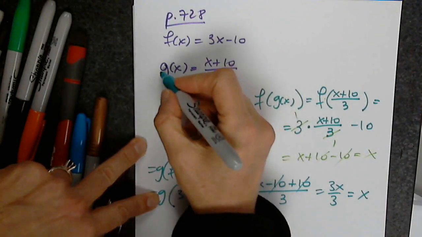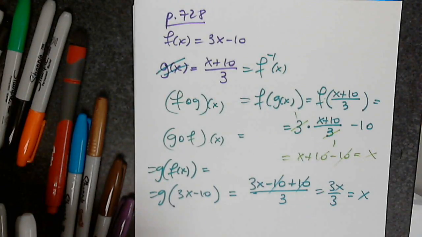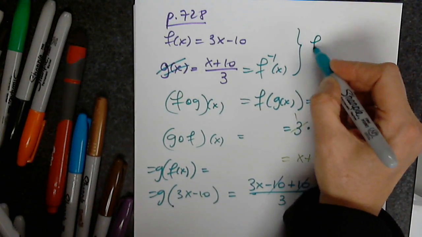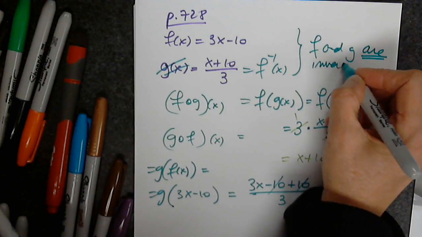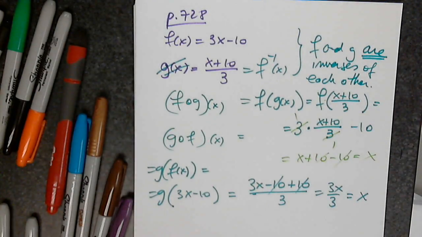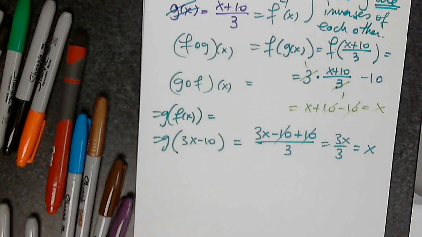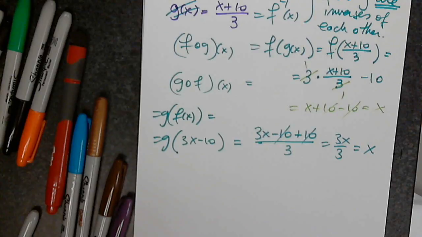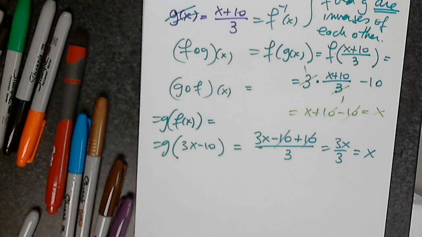So if you want now, you can say, I know this is f inverse. It cannot be anything else. So f and g are inverses of each other. Otherwise, the x will not happen. Okay, now I would like to graph them because there is one more conclusion here before we continue. I'd like to graph these two on the same coordinate system to see the relationship between the two graphs. I want to draw a conclusion.